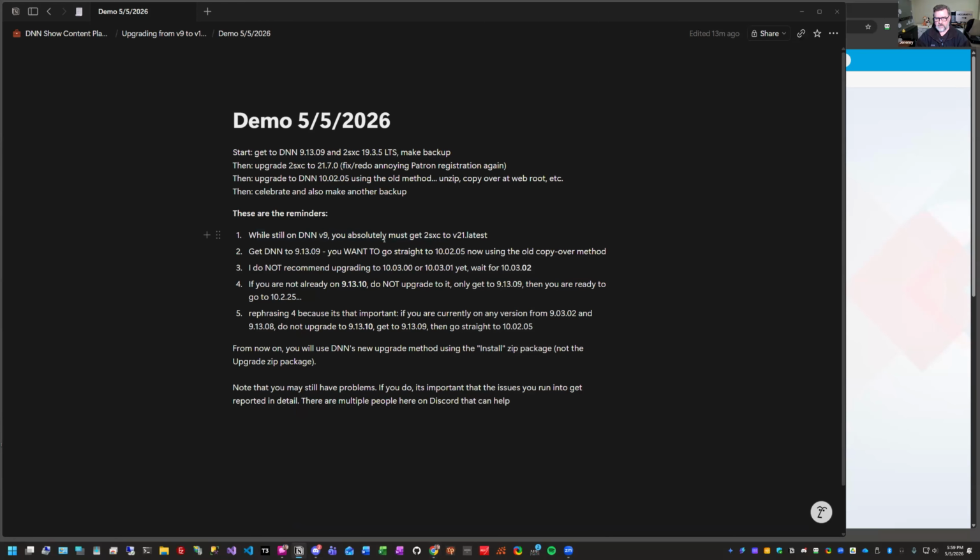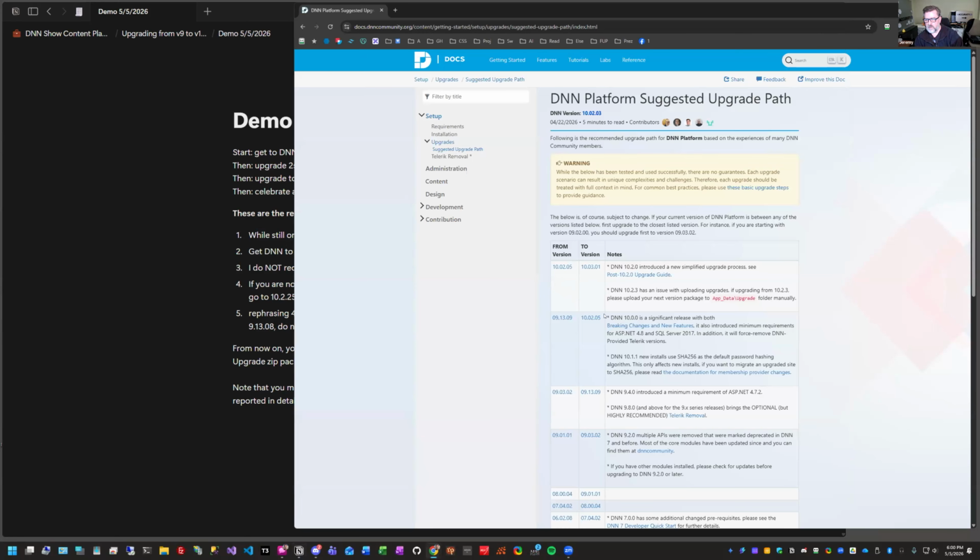If you use Too Sexy while you are on 9.13.9 or 10, you want to get to Too Sexy version 21.2 or higher. I would prefer to say just version 21.latest. You want to get that module upgraded before you try and make the leap to 10.2.5 or any version above there.